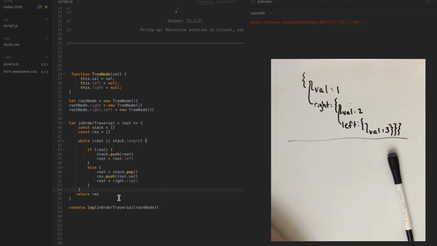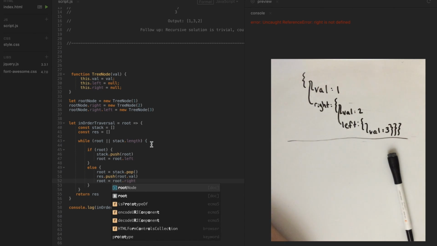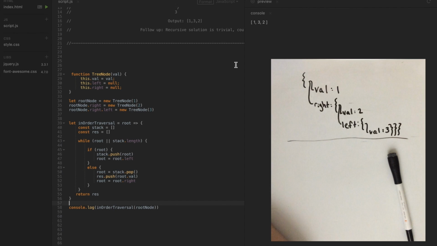I think that's our problem. Right, it's not defined. Oh, whoops. Root. There we go.